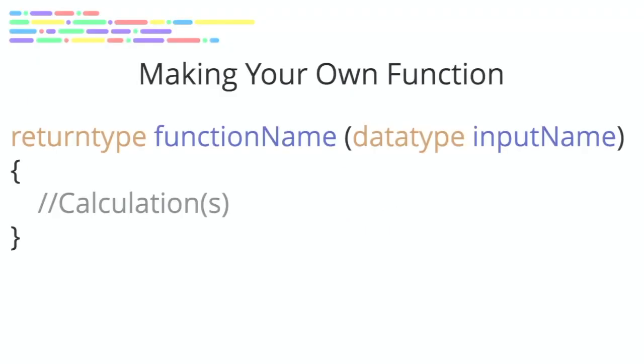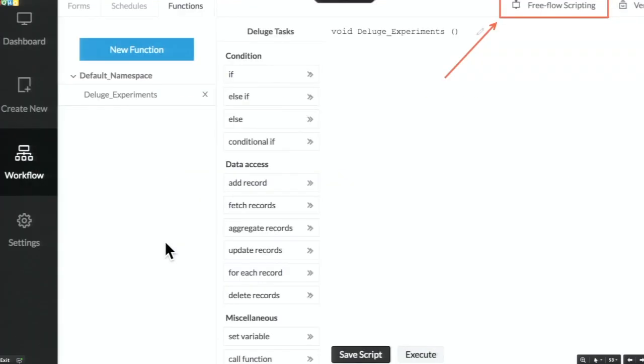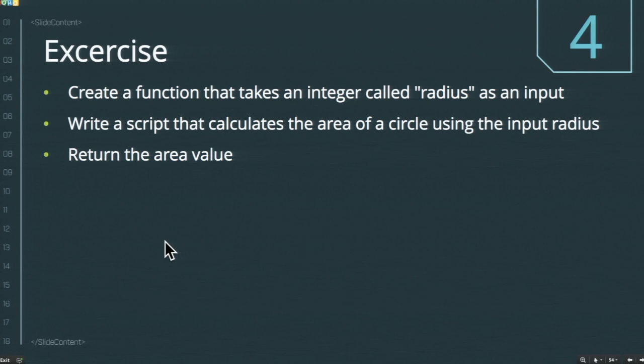So this is an example of a function that I wrote myself. I give it a return type of whatever I want, a function name, a data type of an input, and the actual input name, and then I do some calculations. So in Taylor's example of first name, last name, I could have said input a first name, input a last name, and then we take those two values that are input into this function, put them together, add a space in between them, and return the string value of name. Just a couple of slides on how to go into this. We'll have examples on the whole thing.